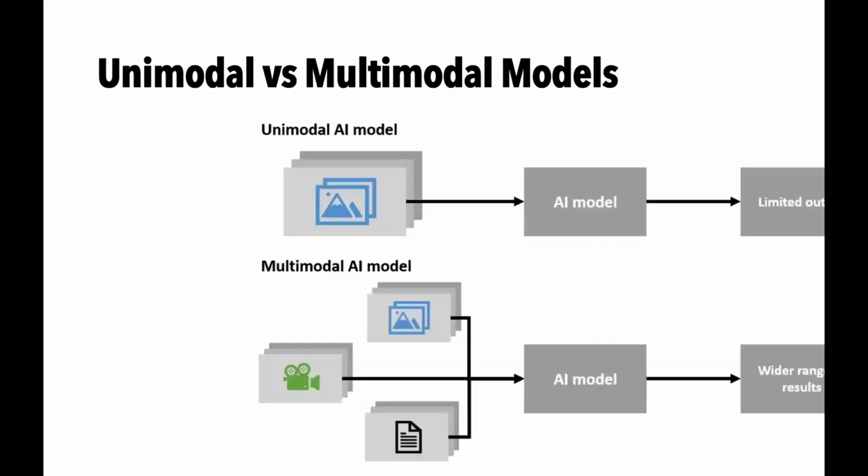So starting, for those that do not know the difference between multimodal and unimodal models, a unimodal model takes only one modality, let's say only images, and makes some kind of output out of it. But when we're talking about multimodal models, they will use a combination of different modalities in order to make a certain output. And the good part about having a multimodal model is that you can actually enable knowledge transfer and experience transfer across different modalities.